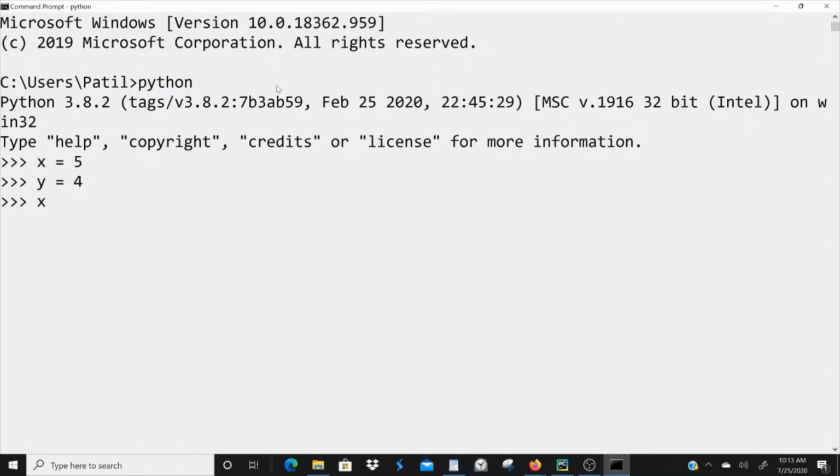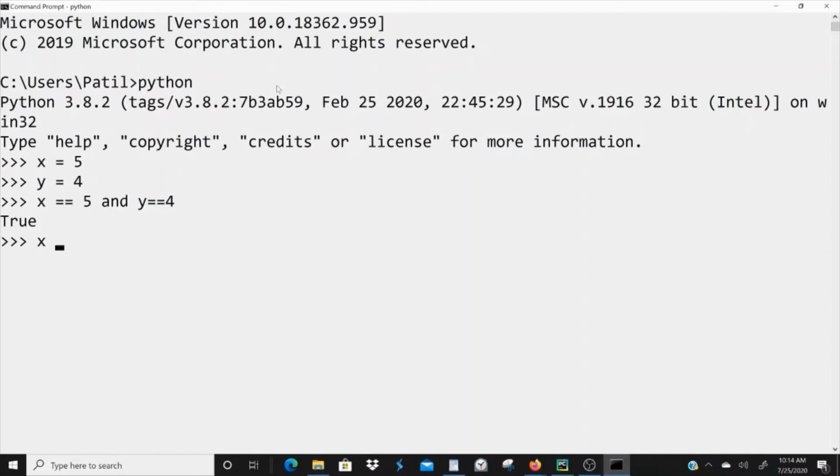So let's check for and. We'll check whether x is equal to 5 and, note here all are in small case, y is equal to 4. Here we have already assigned x to 5 and y to 4, so the answer should be true.